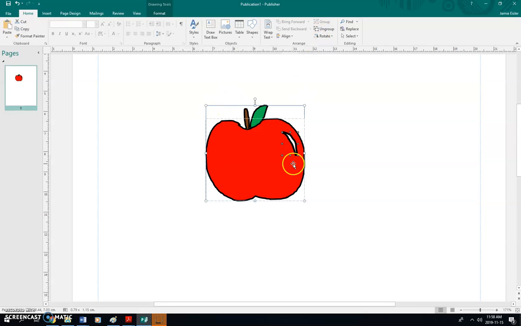So if I want to move this down here, I didn't think it was right. Maybe I didn't get the leaf in the right spot, or I just want to completely get rid of the leaf in the end and I don't like it. You can ungroup everything and put it back together the way you like it.